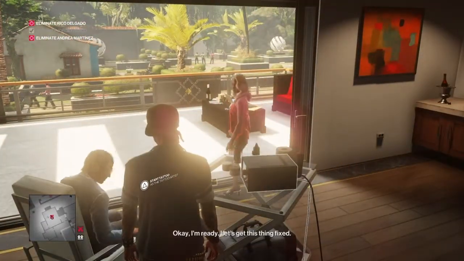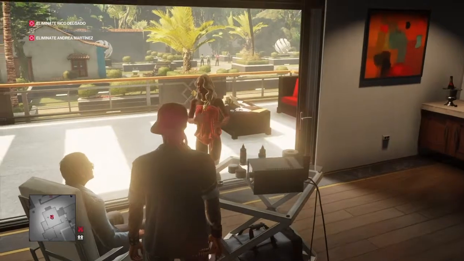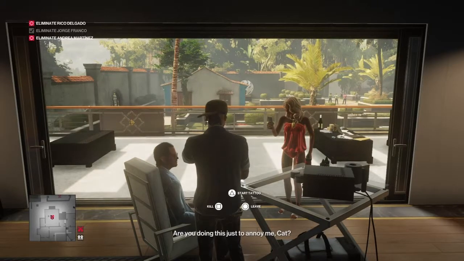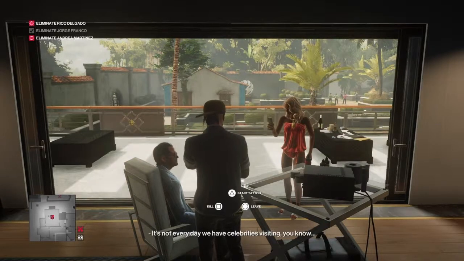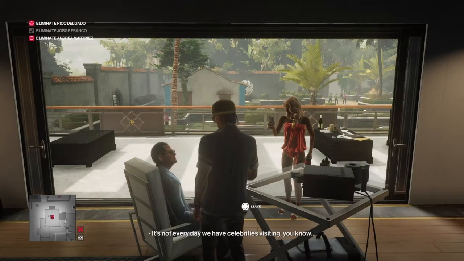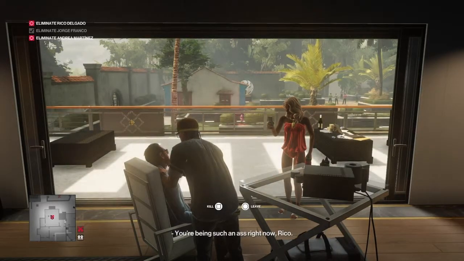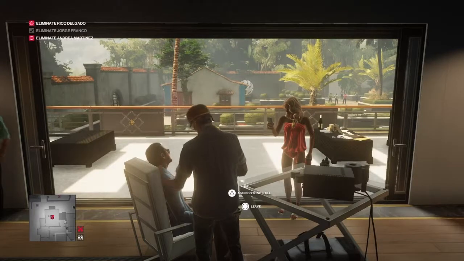Now at some point we'll get a little prompt basically asking Delgado to sit still, and he'll dismiss everyone from the room, and we'll be free.